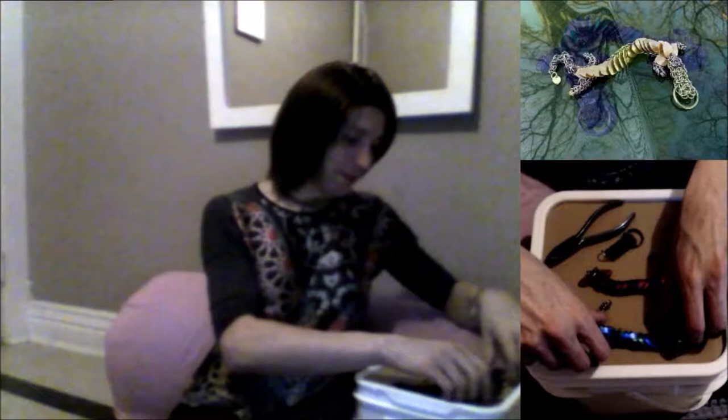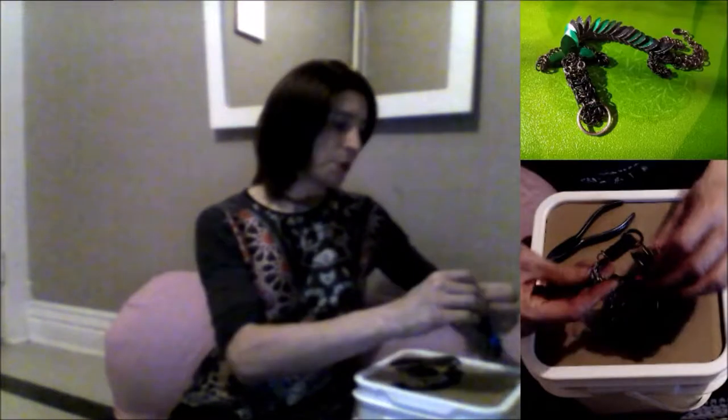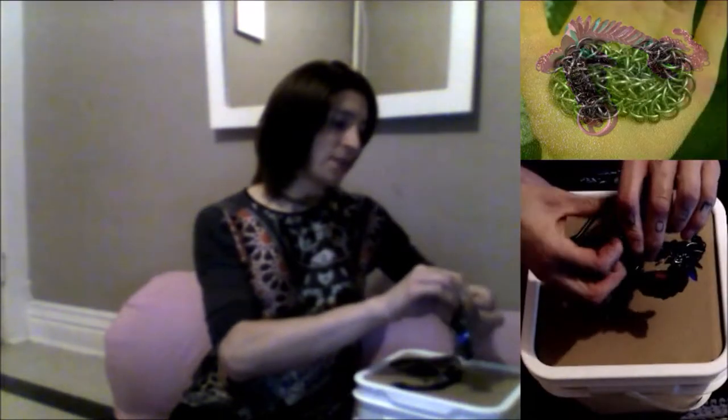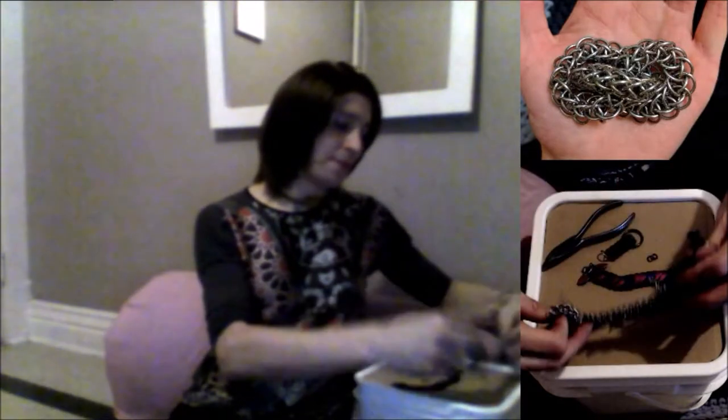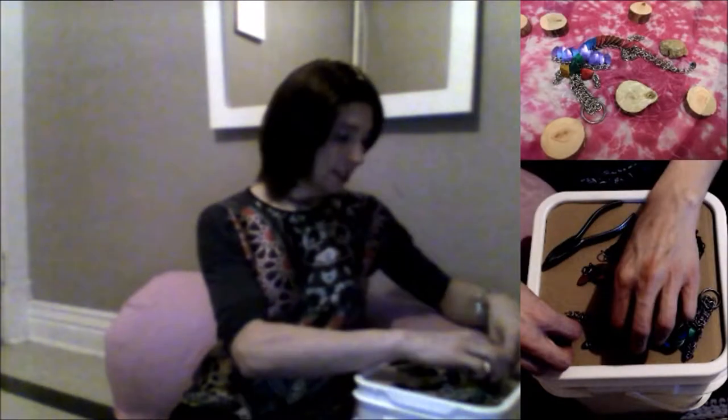Yep, this clasp under the back scale here basically allows you to weave the tail through the mouth ring, and you pull the tail back and connect it to the clasp, and that turns it into a bracelet. So fun. I love my dragons. I could prattle for a while about them, but you probably want to hear singing instead. Maybe. Let me know if you want to hear more dragon stuff.